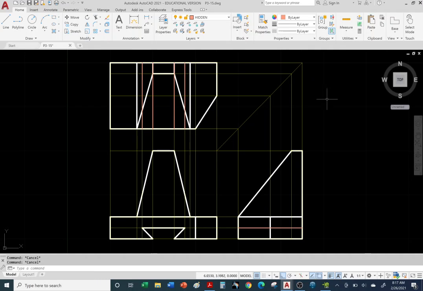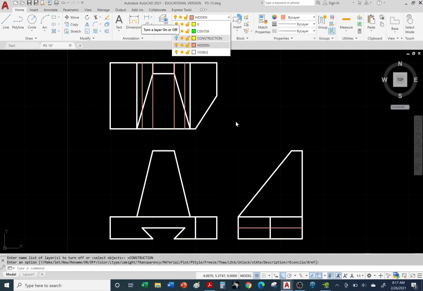All right, so let's clean this up a little bit. We're done. I'm going to go ahead and turn off my construction lines. You can also delete construction lines. Okay, but just in case you need them later on, let's just turn it off. There it is. Cleans it up a lot. If you don't turn it off, it's okay. I'm not going to take points off. But just remember, if you're at work, you want to turn this off. It'll make your drawing look sloppy. You want to turn off your construction lines.